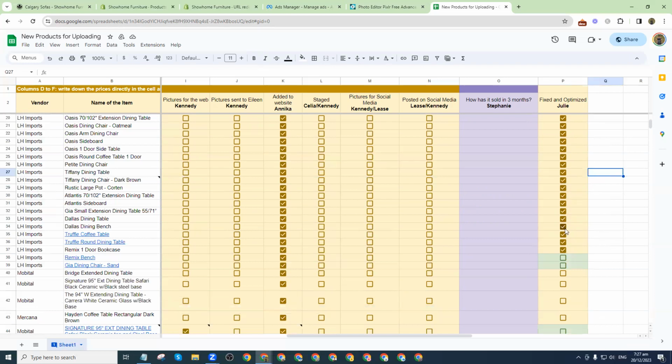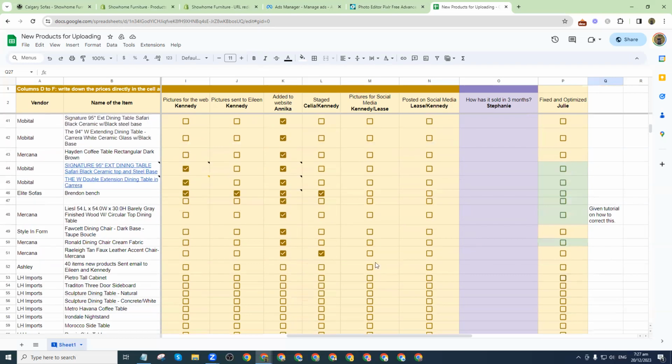I believe I already created several tutorials, like creating a description from just an image using ChatGPT, right? You saw that one already, yeah. And then adding alt text and everything, you did. So I think this part here, the Raleigh, is the start of the product addition that you did after you saw the tutorial, because when I check on this product, everything is correct except the number one image, which is a cropped bottom.